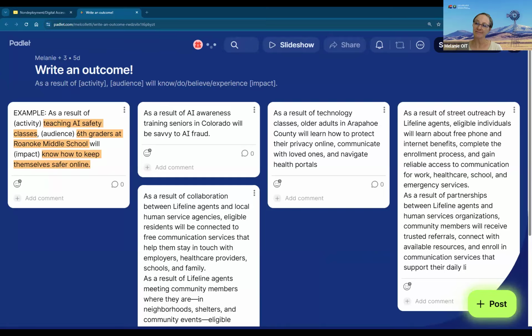Or does it need to have one central theme? Could I create two of these? One is that we meet people with devices in the street, but since we also have access to the devices, we can work with the public libraries and have digital advocates at those libraries who can pass out devices, sign them out, or participate in that program as well. So my question is, can it be a multifaceted version of this, or does it need to have one streamlined focus, or do we write that into one goal? How would you suggest that?